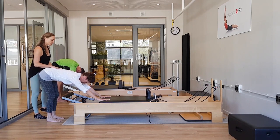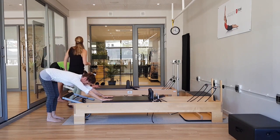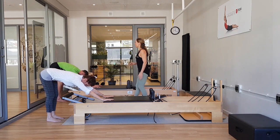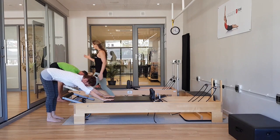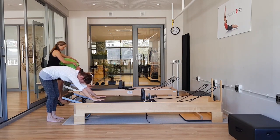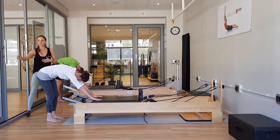Inhale to press out and away. Nice. Can you lift into more anterior tilt there? Mario, a little bit more, a little bit more. Yeah. Exhale, deep into the lumbar. You're going to curl up. Come all the way up to standing.